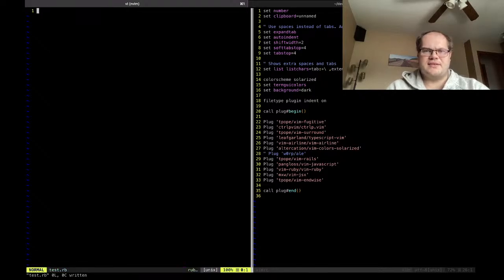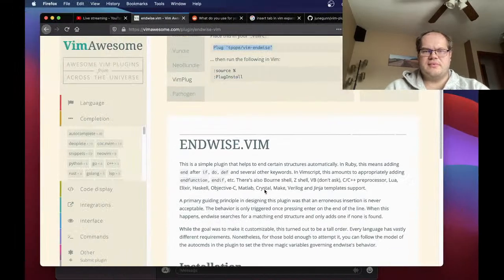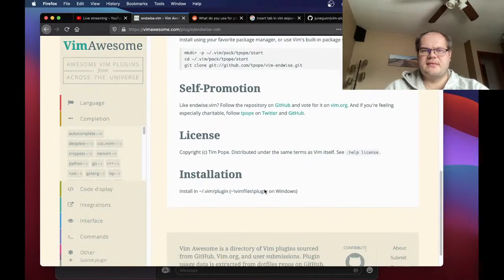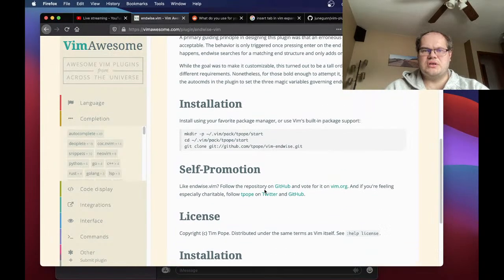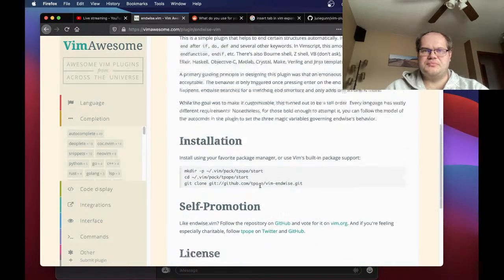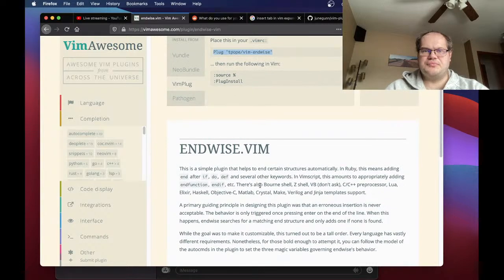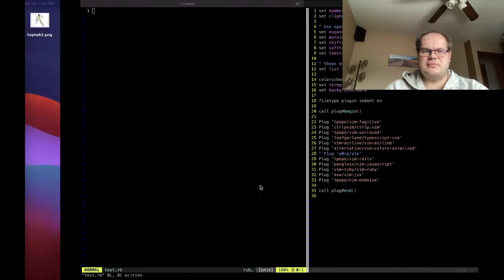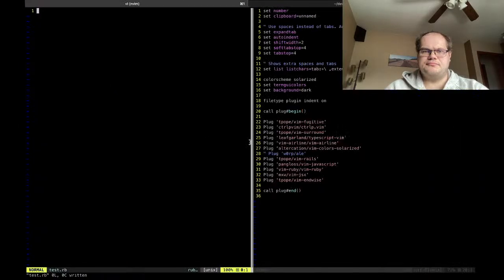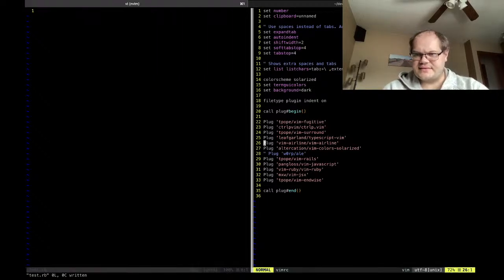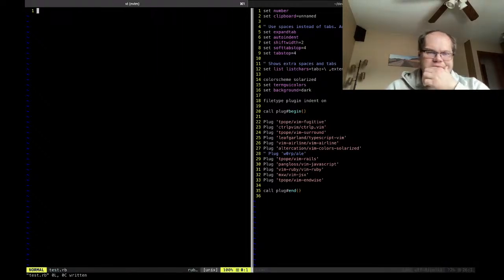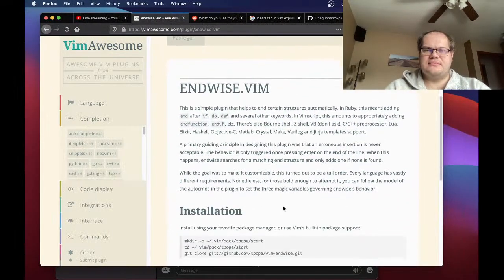Okay, that's weird. That's not working. It does recognize it as Ruby. So why does it not work?